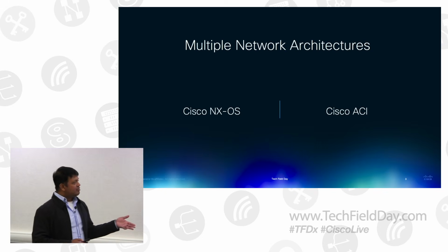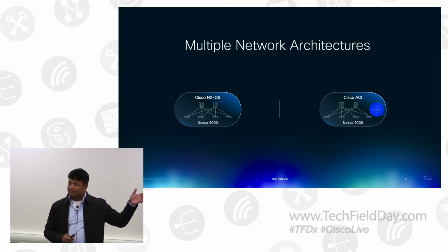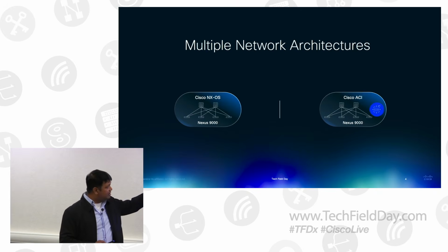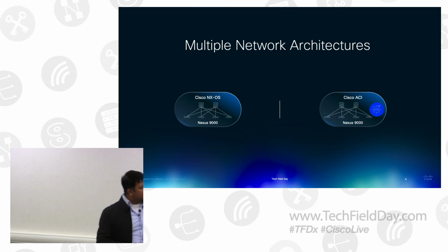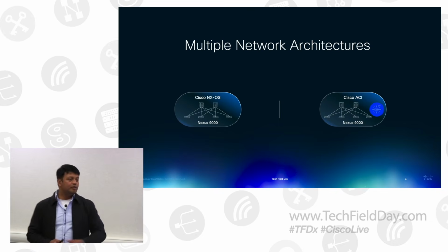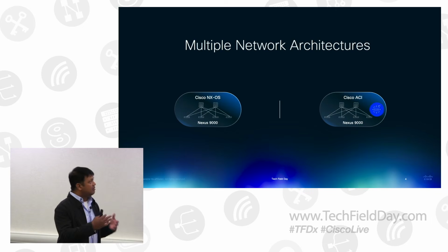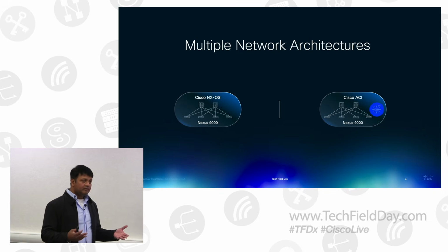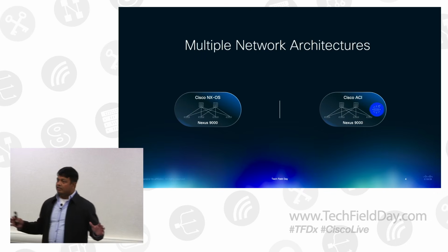Well, Cisco NX-OS and Cisco ACI, let me just put it in a topology format, right? That is a little bit more visual. So with NX-OS, you can run in a regular layer 2, layer 3 type of network, or you can also do overlay with VXLAN. With Nexus 9K with ACI, it's by default VXLAN under the hood, but it also comes with a controller called the APIC controller.